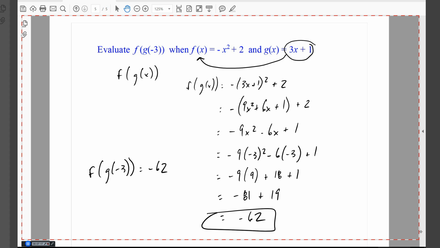The first way I think is a little bit less work, okay? Because if you actually know the number, just evaluate. You don't have to worry about expanding any binomials or any of that kind of stuff.